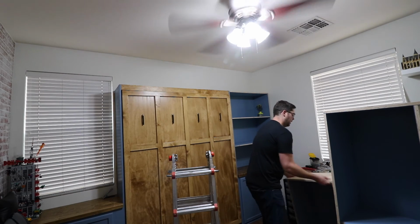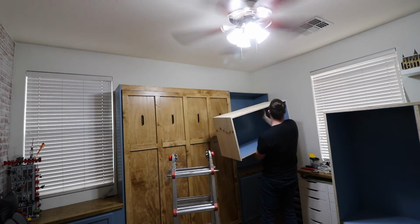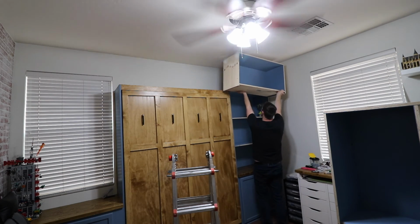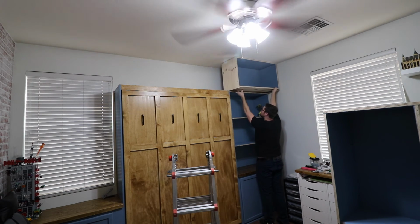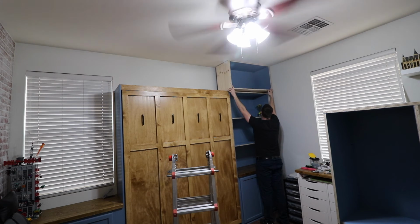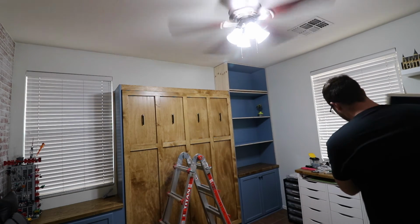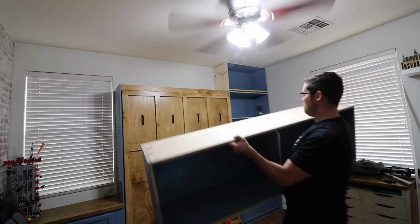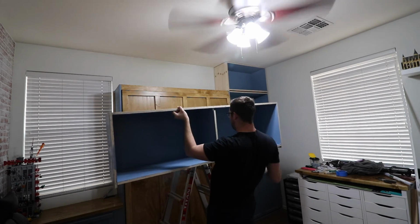One of the parts that I did not cover is the countertop for the base cabinets. These are actually from the previous big crafting desk that my wife and I built a few years ago. We actually took that down. You can see part of it there in the video with the storage shelves from IKEA. It was just huge and it didn't fit what we wanted to use this room for anymore, but I still wanted to use pieces of it, so I cut those down to make them into the countertops for the cabinets.